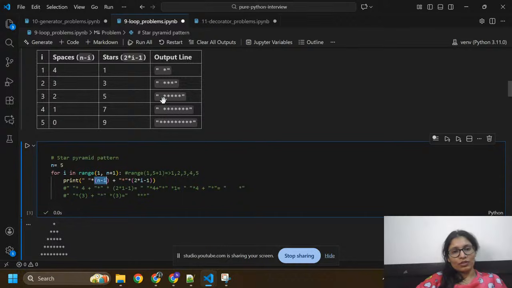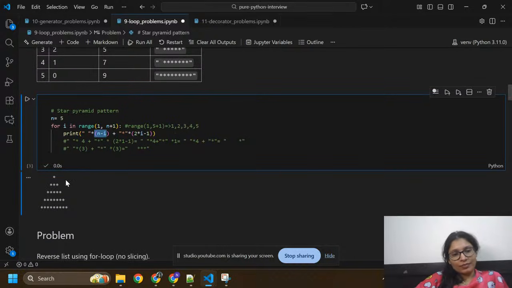Then keep i equals to 4, it will give you space 1 and star equals to 7. Again keep i equals to 5, it will give you 0 space and star equals to 9. So you got this result. I hope you got it.